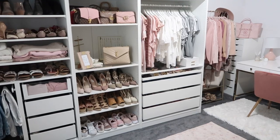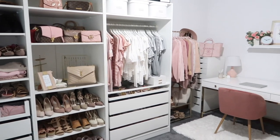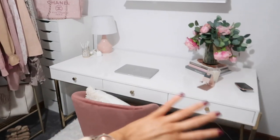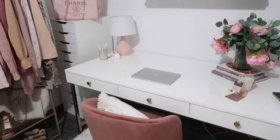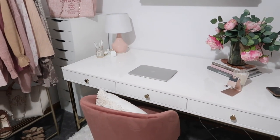Now my vision for this closet is to make it more organized because over time I've accumulated quite a bit of shoes — it is part of my job to share products with you guys and I do get pieces sent to me. I want to pare down my shoe collection and take inventory of what I need. Let me give you guys an overview of my closet — this is the 'before,' and it needs a lot of organization and a decor update. This desk I'm going to get rid of, and I already have something ordered — I'm really excited about this section.